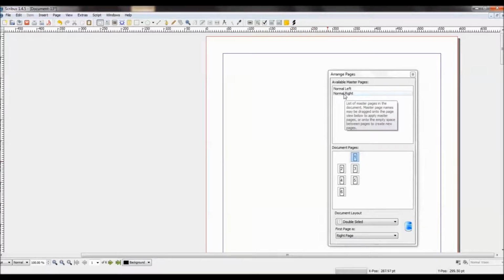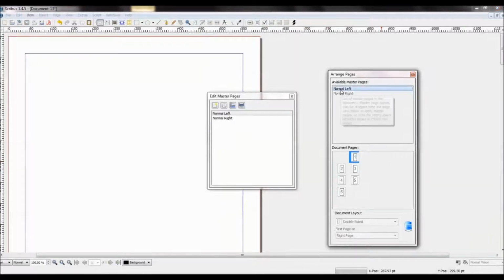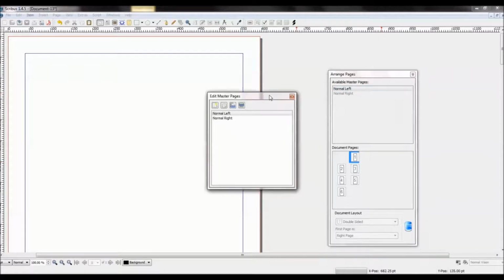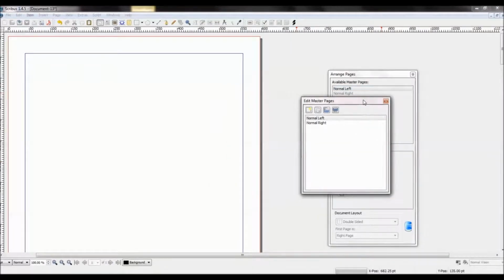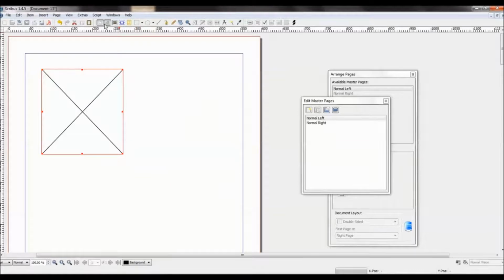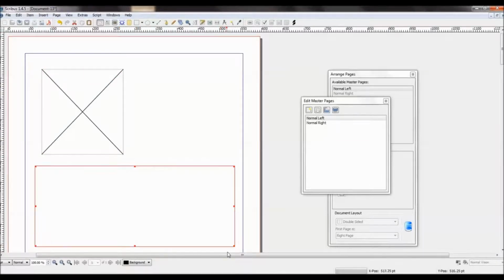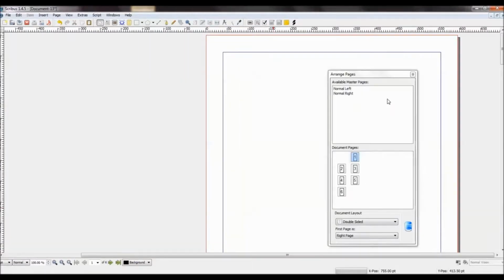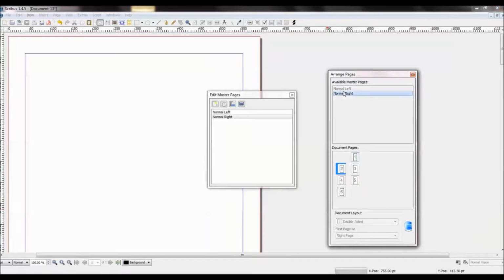I can double-click on Normal Left, which opens my left-hand or odd-numbered pages. Just as shown in the single page design, lay out how you want the left pages to look. Close the Edit Master Pages dialog, then double-click the normal right page.